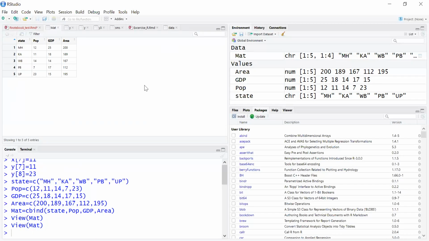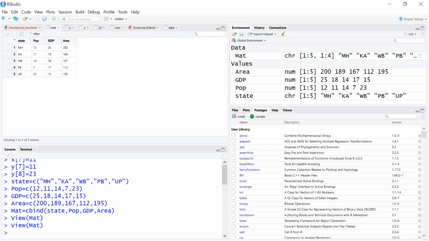Suppose by mistake you later realize that the GDP value for West Bengal which I entered is not really 14, it is actually 11. This is the wrong value. How do you correct this? You have to remember what I discussed in the last class, how you identify an element of a vector.